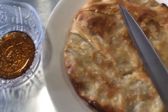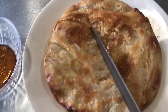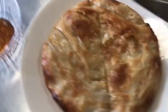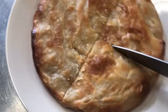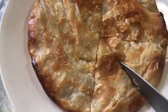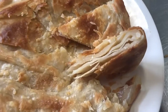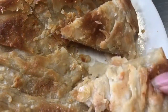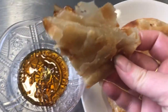Okay, here we go. So I'm gonna cut this right in half. And well, this is a chef knife, and probably a serrated knife would be better. But I'm gonna cut this into wedges, and then you can see what it looks like. So here's the inside. You've got these layers, just like the croissant of the dough. And then just dip it in the honey. You could put powdered sugar on top.